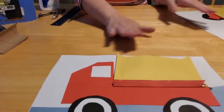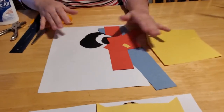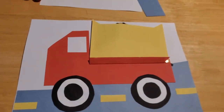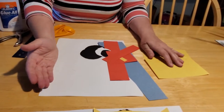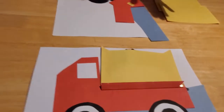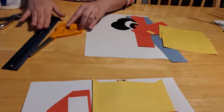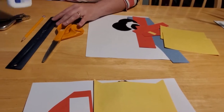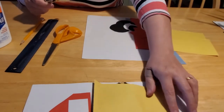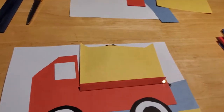So how do we make this craft? You're going to need a few items. You're going to need some construction paper of various colors — depending on what color you want your truck to be. I went with red and then a blue truck bed liner. You're going to need blue or gray for a road, black for your tires, and white for your windows. You'll also need scissors, a ruler, a pencil, some glue, and a hole punch — because you also need to put a little brass brad in to make your truck bed spin.